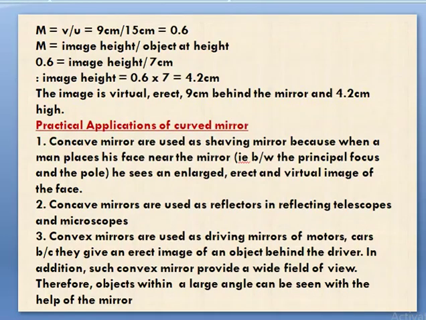Now let's see the practical applications of this curved mirror. How do we apply it practically? Number 1, concave mirrors are used as shaving mirrors. That is true, because when a man places his face near the mirror, that is between the principal focus and the pole, you are going to obtain an enlarged and erect image, and the image is also virtual.